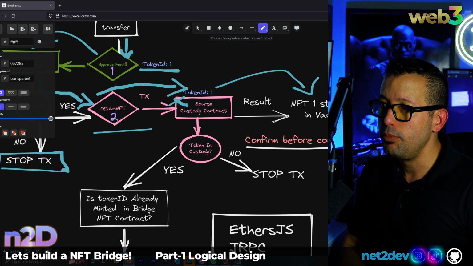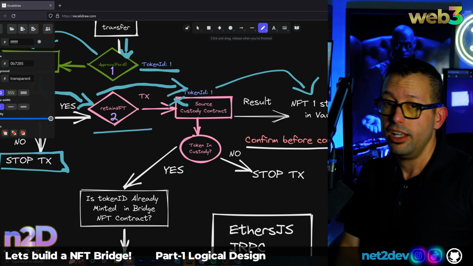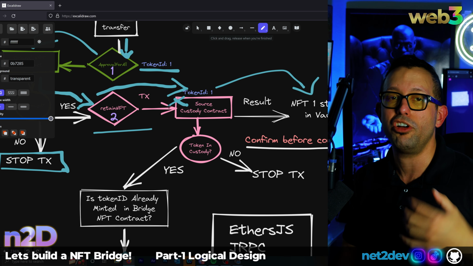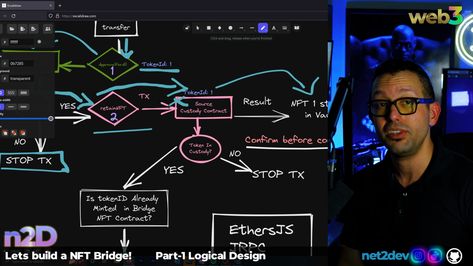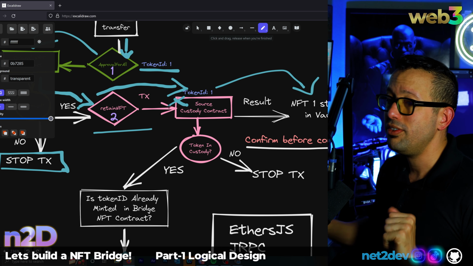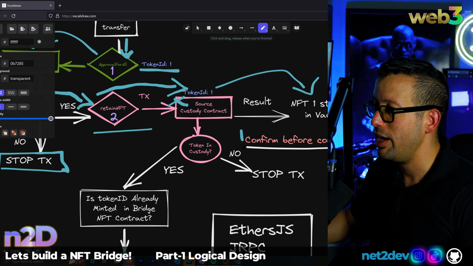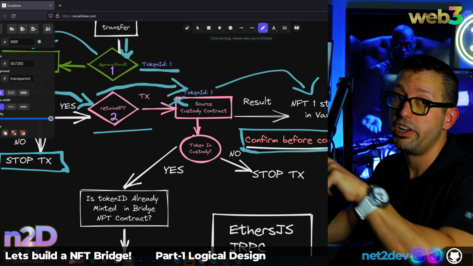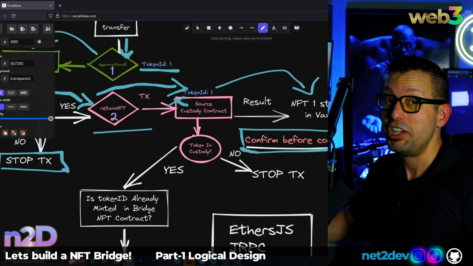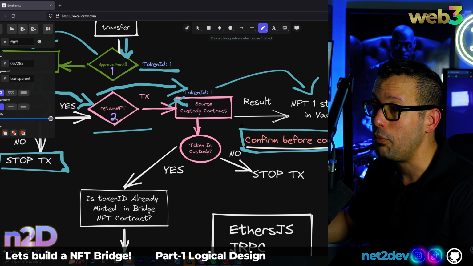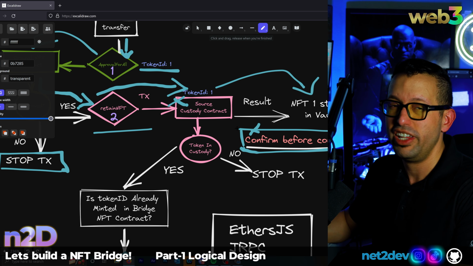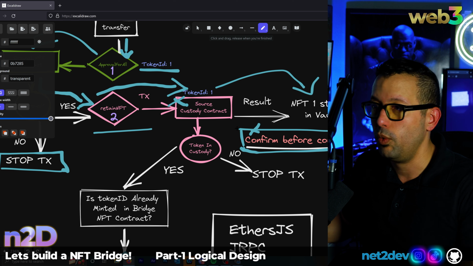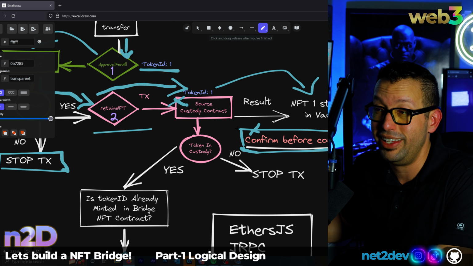I need to be able to confirm that I do have the NFT so that I can go into the destination blockchain and start calling the function so that I can issue a token to that user, okay? Once we get that approval, and this is why I'm specifying right here, I have confirm before continue, because this is very critical. If for some reason we issue the new NFT, but we haven't confirmed that we got the old one, oh my God, your day is not gonna be pretty because you basically gave 2 NFTs, one in the source and one in the destination, so you render the NFT useless.